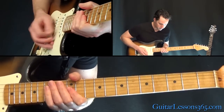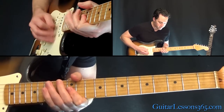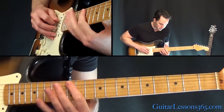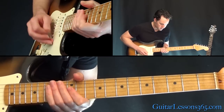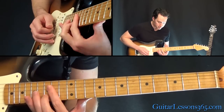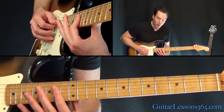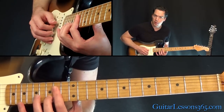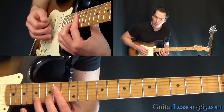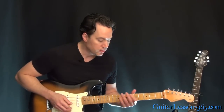Then we kind of start the riff over again. After getting to that part, do another one of those, and then back to the hammer on again — it's a little bit different the second time through. Then we'll go back to those 12ths, and we're going to end the intro with the 14th fret at the B, G, and D strings barred with your first finger, and play the 15th fret with your middle finger on the B string. Play that chord three times, then lift up that second finger just to do the bar. That's the intro.